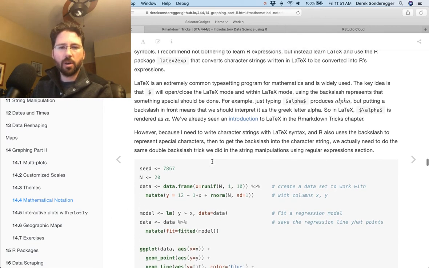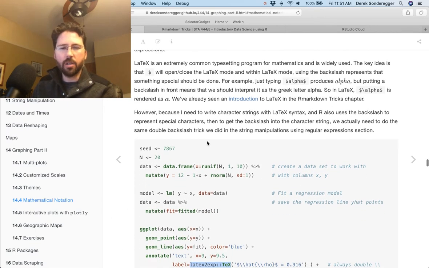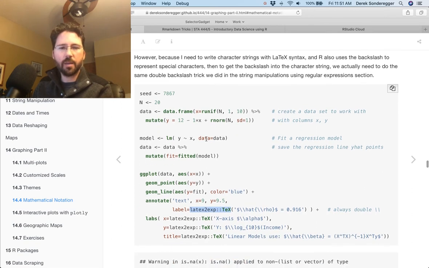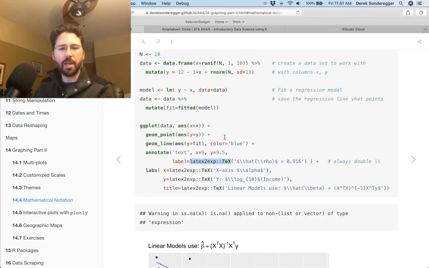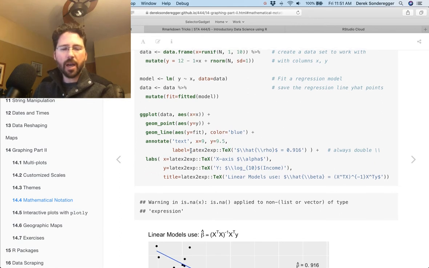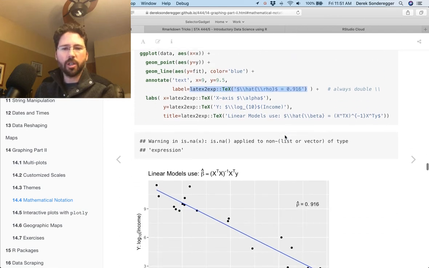Okay, so how we're going to do this is this example down here. I've made a little data frame, I've fit a model, and now I want to make a graph with some aspect of that model. I want to create an annotation layer where I give the correlation coefficient for my regression.